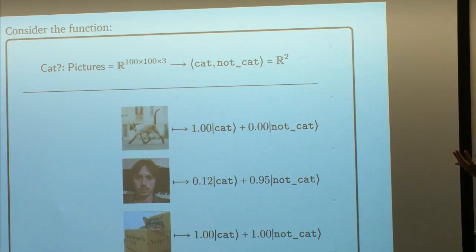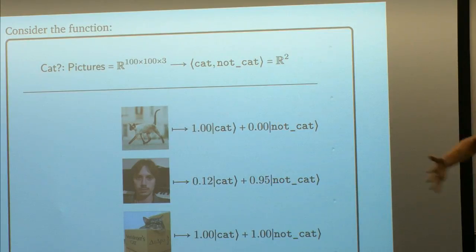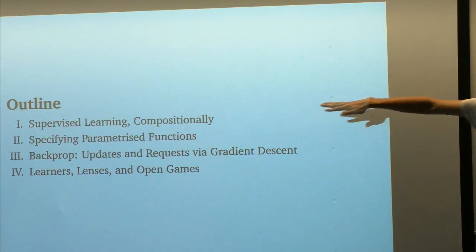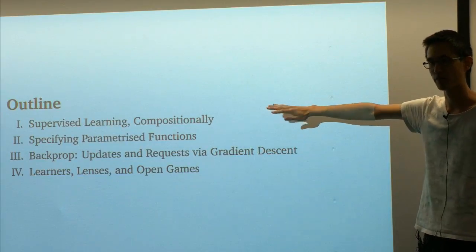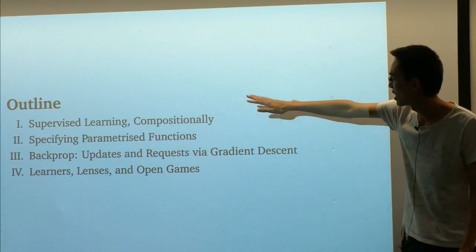So the idea is that we have some examples here where we agree that this function is defined, and we're just going to show my phone or something like that enough examples of this, and eventually it's going to get the idea. So how does that work? First, I'm just going to talk about this abstractly. So I'm going to define a category, which happens to be similar to the category of open games, which is very exciting, as Jules says.